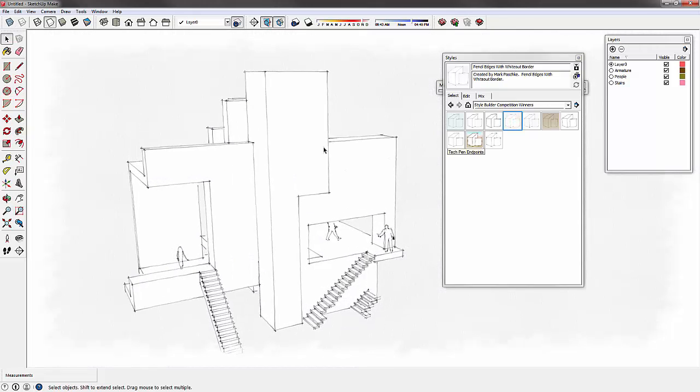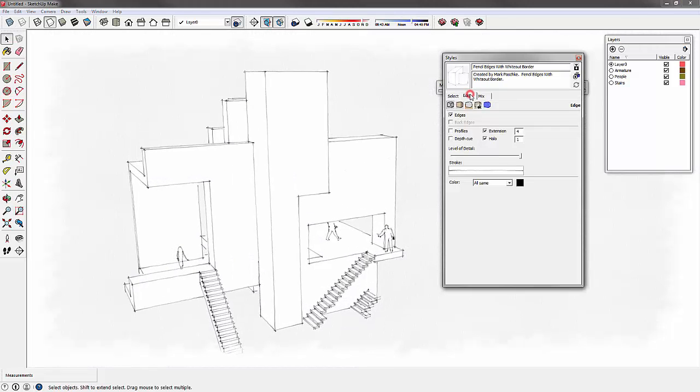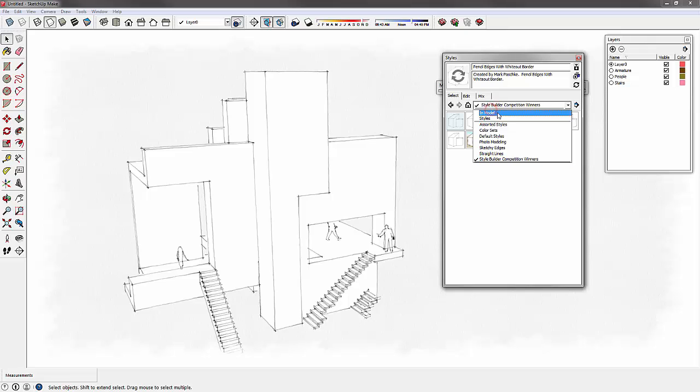Let's see. So this, for example, if you have it, then you can edit. And you'll see that these are things that turn edges on and off, profiles, depth, and the extension controls how far these crossing corners go. And you sometimes have to refresh it to see the difference, the detail, what the stroke is, etc. It's probably easier to see in one of the default styles. Let's see.